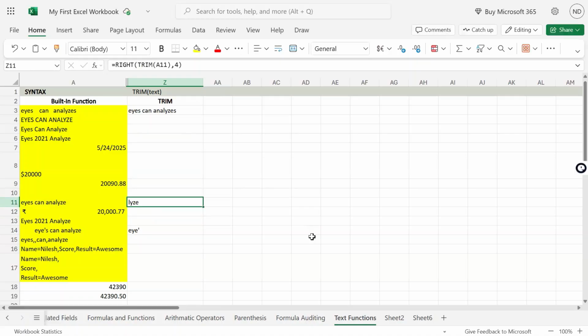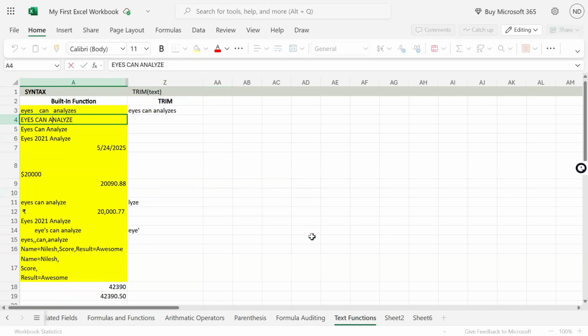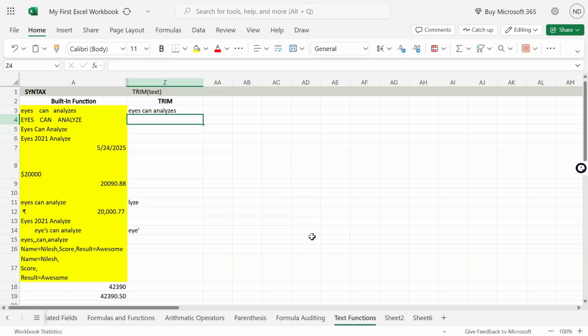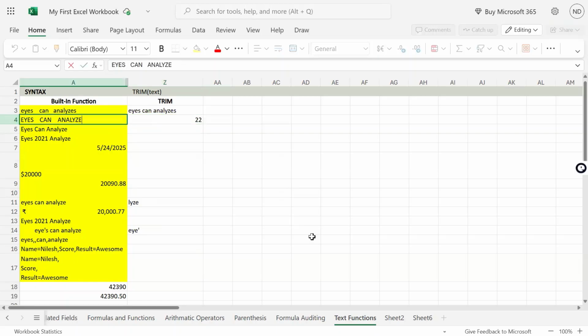Again, if I try to find the length of this particular string, let me use this one where I add some more spaces to it. If I ask for the length of the string, it is giving me a wrong length because there are only 1, 2, 3, 4, 7, 8, 9, 10, 11, 12, 13, 14, 15, 16 characters.